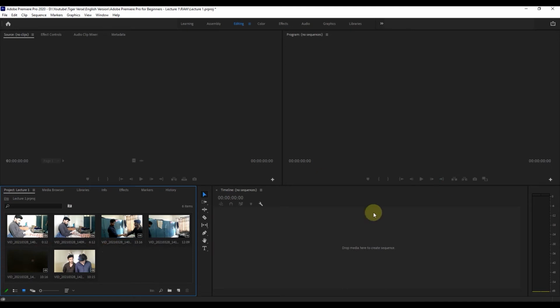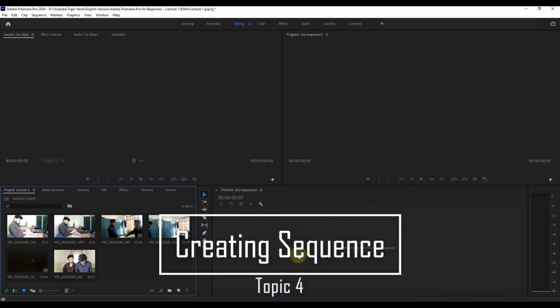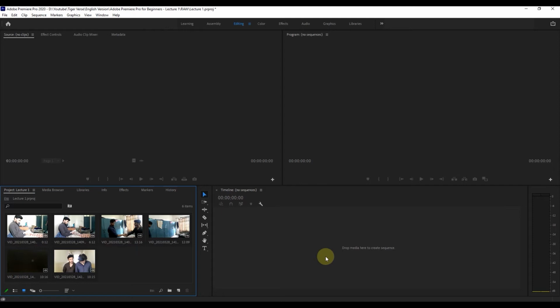Now let's talk about the timeline basics. So when you are going towards the timeline, first of all, the first thing that you need to have is a sequence. Now what is a sequence? It is like a video of a supposed length in which you have particular video settings. For example, I'll just clue you in. If you click on this new item button, you can create a new file inside the project, and we'll be creating a sequence.